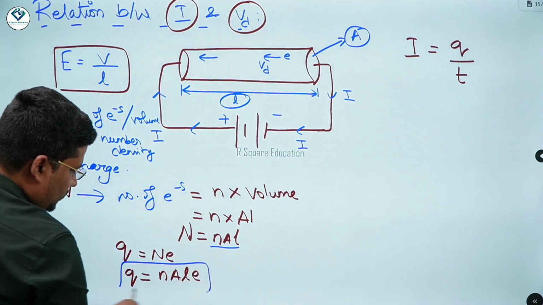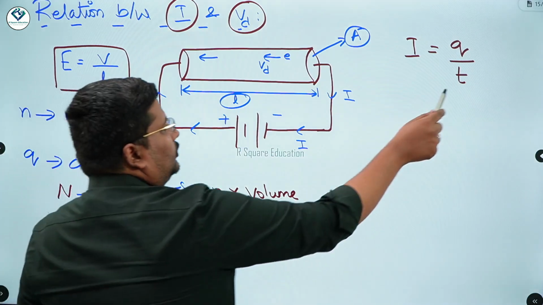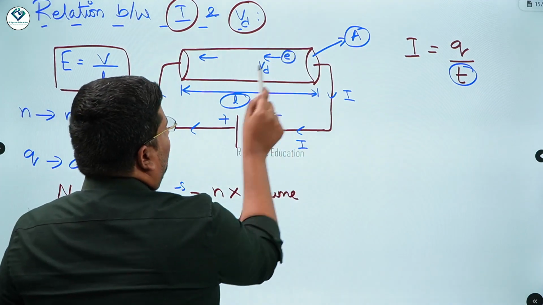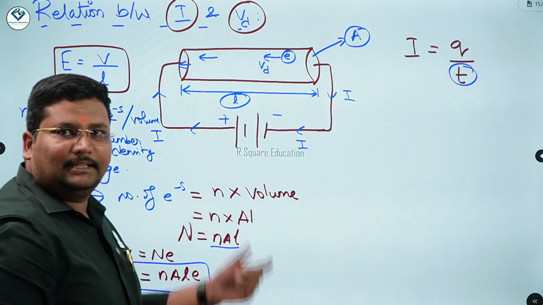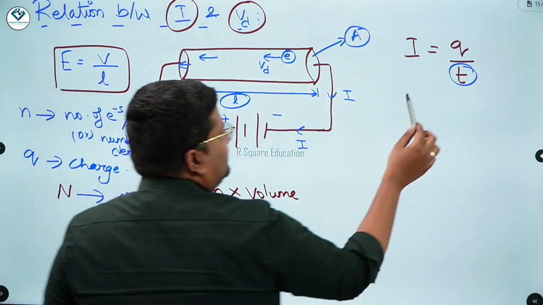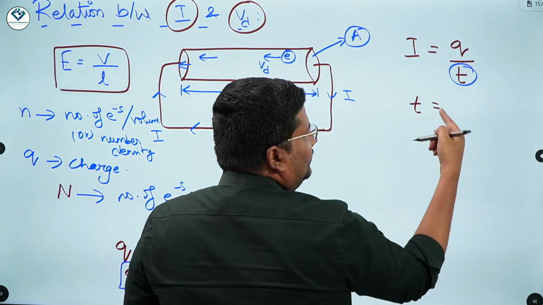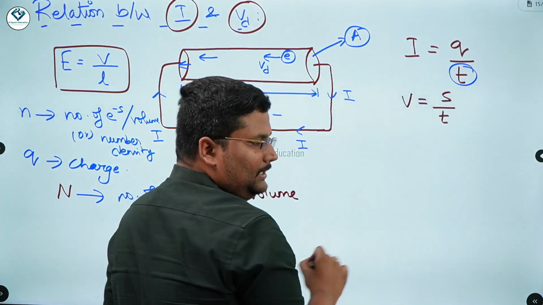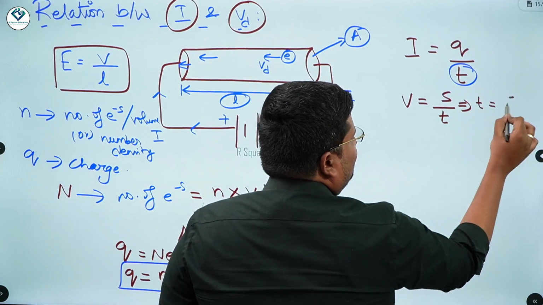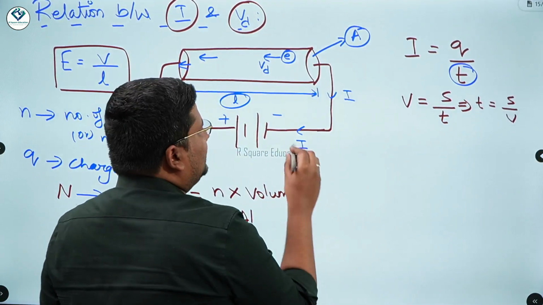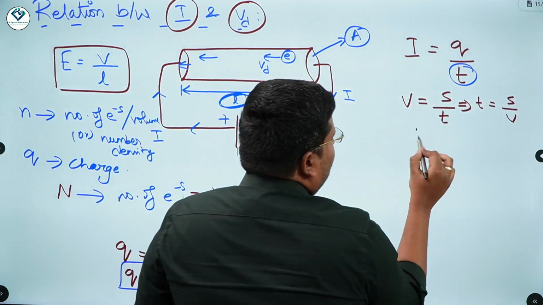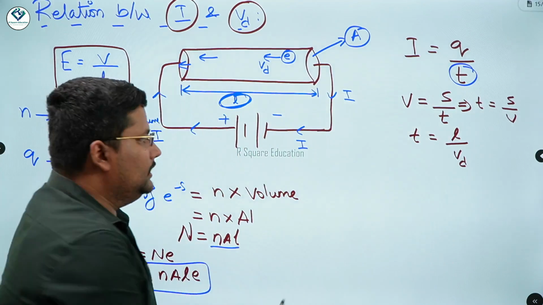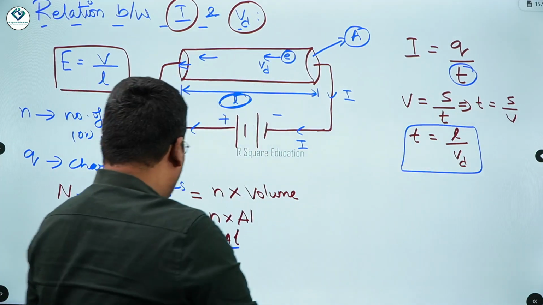So we have got Q here, right? And also we want to know what the time is going to be. Time is basically the duration the electron takes to travel this distance from here to there. Obviously, velocity is nothing but displacement by time, correct? So time is going to be displacement by velocity, correct? Here the displacement is going to be the length of the conductor, which is L, and the velocity is going to be the drift velocity. Okay, so now you know what T is and you know what Q is.